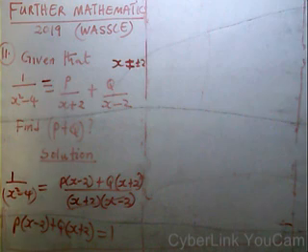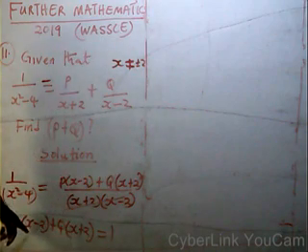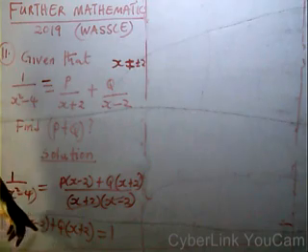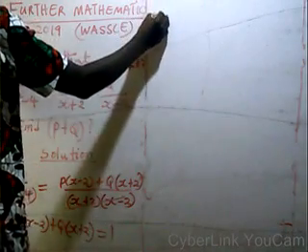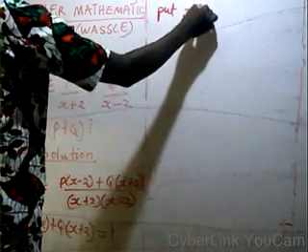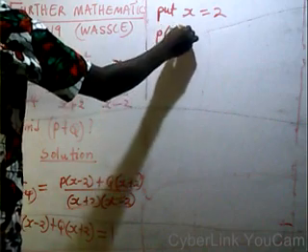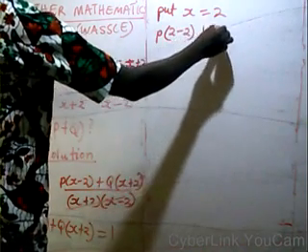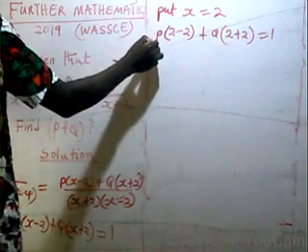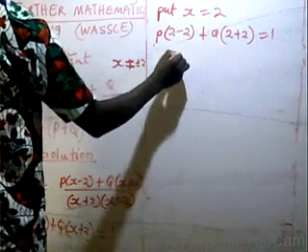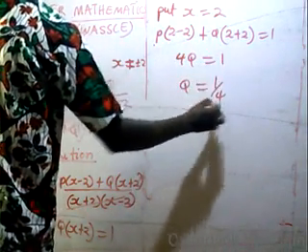So I am most comfortable using the substitution method. If I want to use substitution method, I will put x equal to 2. Why? If I put x equal to 2 here, I will have 0 here, so that I can eliminate p and I can get the value of q. So I will say put x equal to 2. If I do that, I will now have p into bracket 2 minus 2 plus q into bracket 2 plus 2 is equal to 1. So at the end of the day, this will be 0, and it will go. And here I will have 2 plus 2, 4. That means 4q is equal to 1, and that means q is equal to 1 over 4.